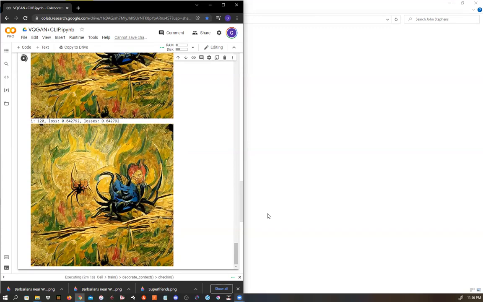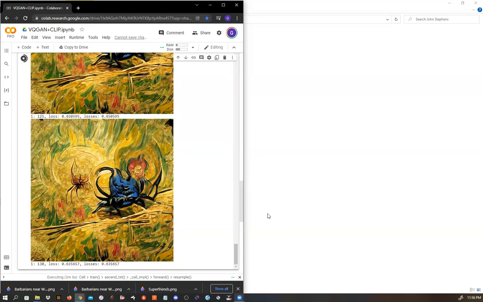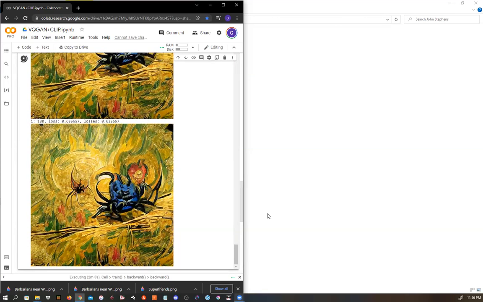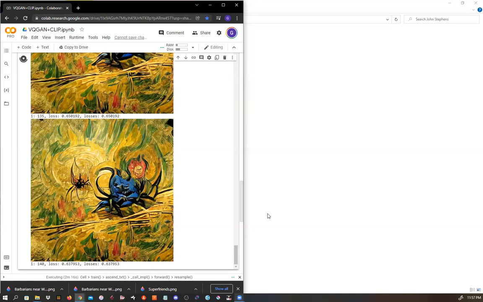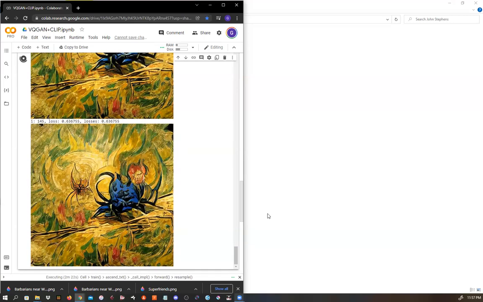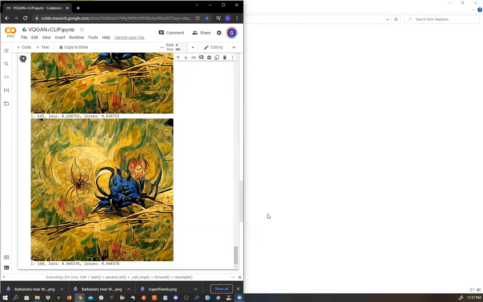See, that's a sunny spider. That's not a metal cover. Oh, it's getting there. I think instead of Van Gogh, we might have wanted to go with something a little darker. But this could be interesting to get that kind of color palette, the color palette of Van Gogh and Devil Spider. They don't really go together, so the AI might have some difficulty with it. But it's doing a really good job, I think, of trying to mix the two ideas.